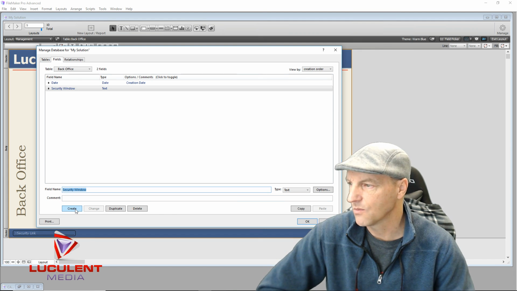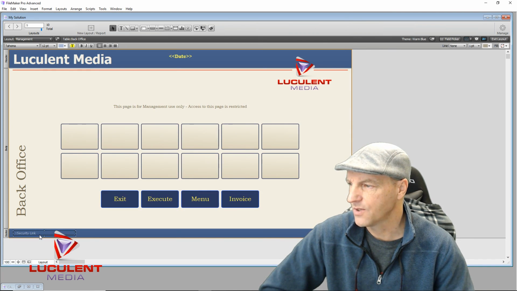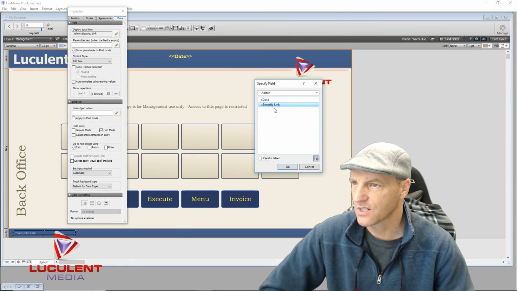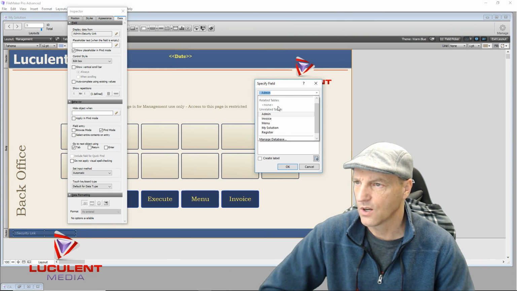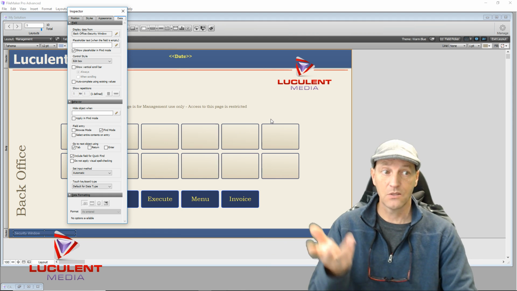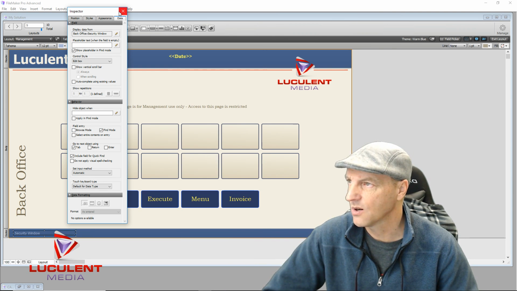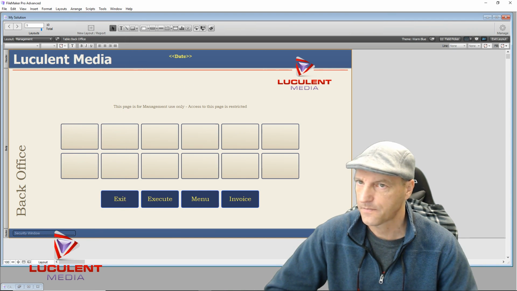And it can be a text, and we'll create it. We're trying to keep these somewhat separate of each other. So now if we double click on this, it'll actually ask us what do we want to do. So we want to go to our related office, and we want it to be the security window instead of the security box or the security level, whatever, all those other things. Not available in browse mode, perfect. That's exactly what we want.